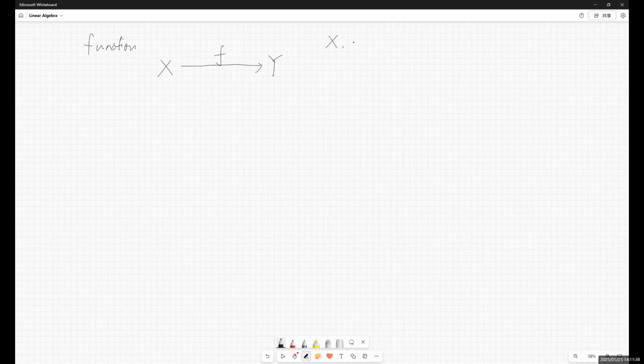So we write X, Y, they are the objects of Set. Set is the category of sets.